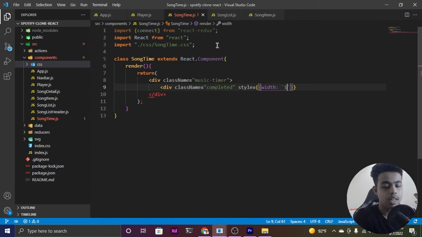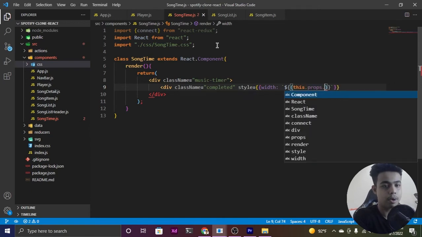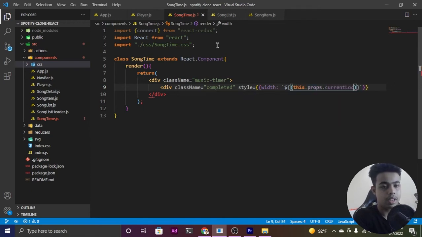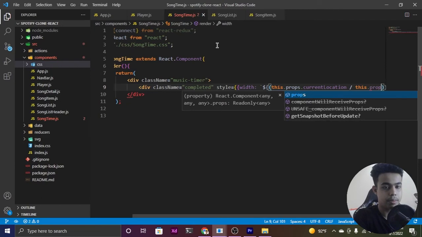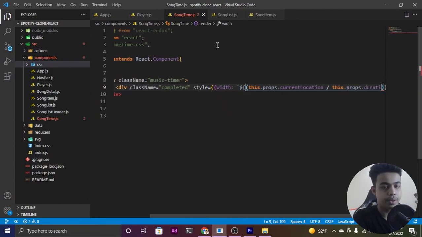with the dollar curly braces, in which I would like to have this parenthesis, this.props.currentLocation I would like to select, and that will be divided by this.props.duration, and then I would like to multiply it by 100.